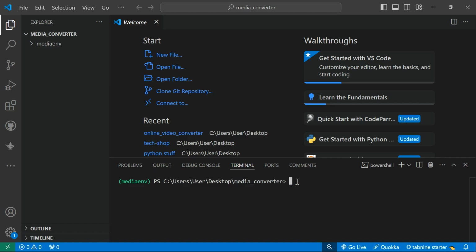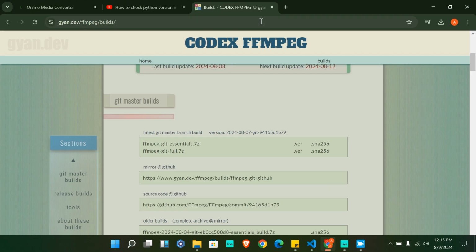Now, inside our VS Code, we'll start installing other packages we'll need. I have already set up my virtual environment, so we'll not waste time. So the first package we'll need is Django. Pip install django, and we'll also use Django REST Framework because we are working with React. So I'm going to install Django REST Framework. While this is installing, we'll go back to our browser.